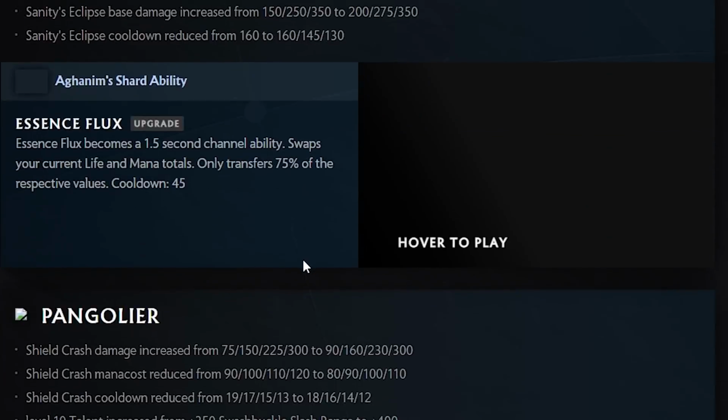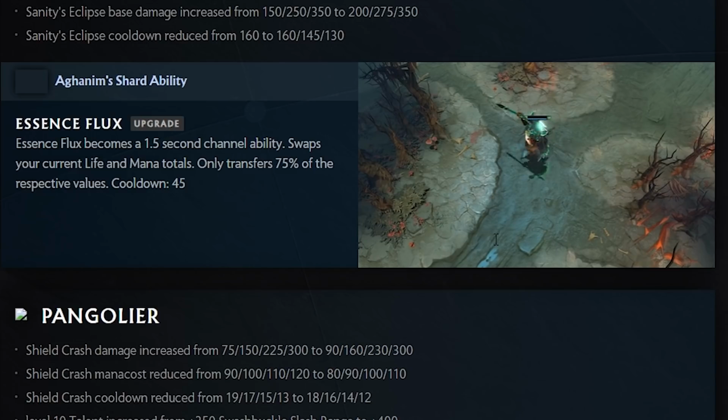Okay, OD Essence Flux becomes a 1.5 second channel ability, swaps your current life and mana totals. Only transfers 75% of the respective values. Interesting. So you can full heal yourself in a fight. Oh, but the problem is if you have no health, it drains your mana. Right? It makes your mana go to 0. I mean, to be fair, you can gain your mana back late game, no problem.